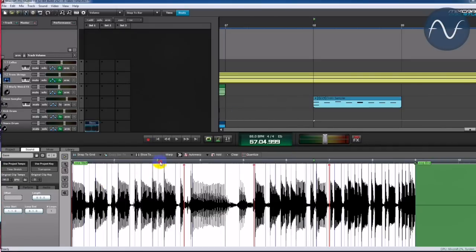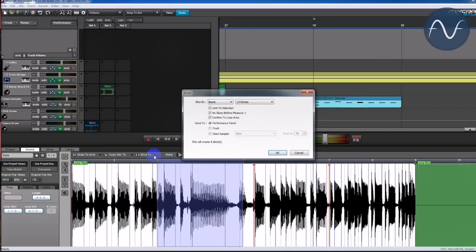Plus, once you've had a section you want, you can easily just make selections and drag those selections into the clip launcher or into the Omni sampler. And we've even got automatic slicing, so you can take a 16-bar phrase, slice it up into quarter notes or half notes or measures, send that to the Omni sampler or to the performance panel for just really fun and intuitive ways to chop up songs and remix and have fun with audio.